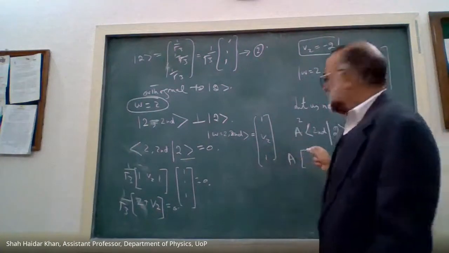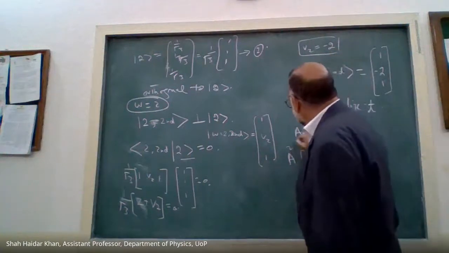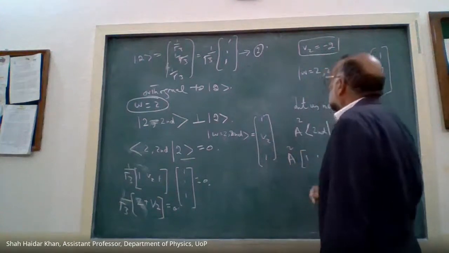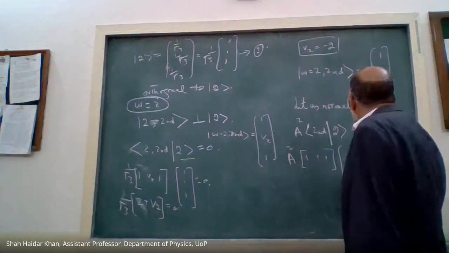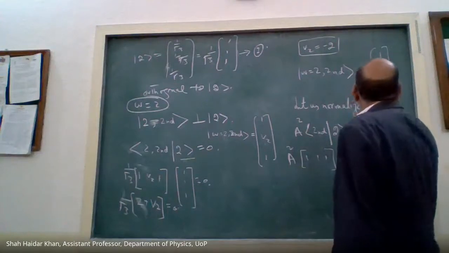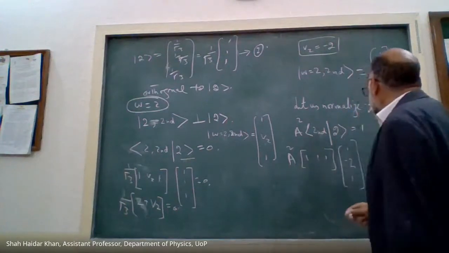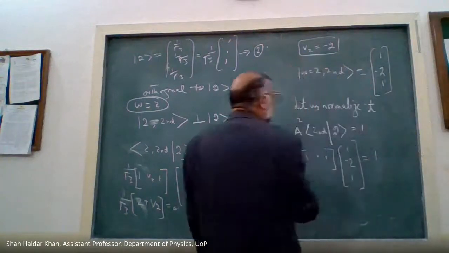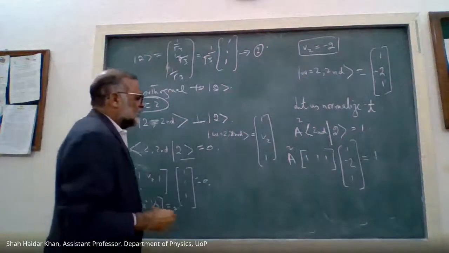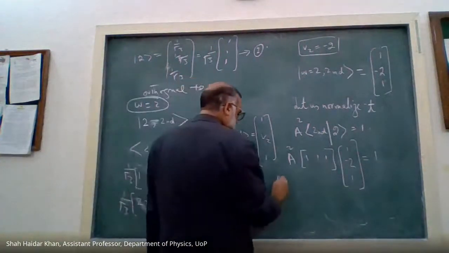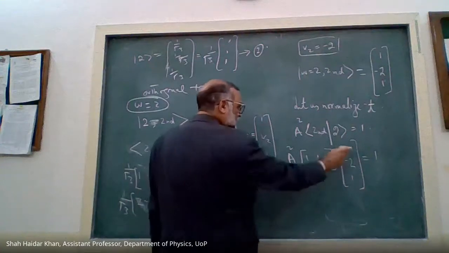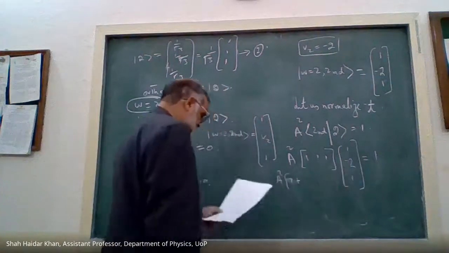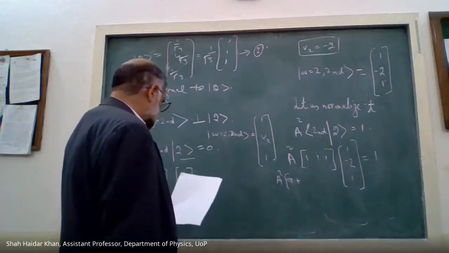Suppose I don't know it. Then A for this. So it is clear. And for this, I write it 1, 1, 1. And for this, I write it 1 minus 2 and 1. All right? And that is equal to 1. So, what here would be, and that would be 1 plus, right?